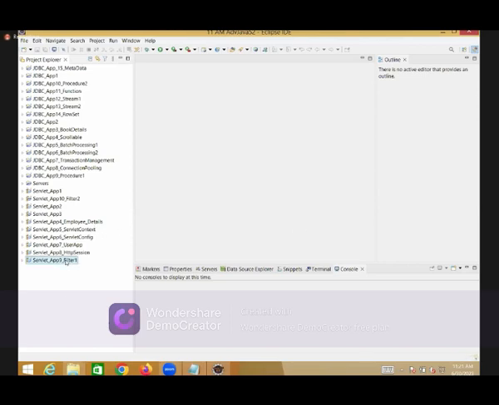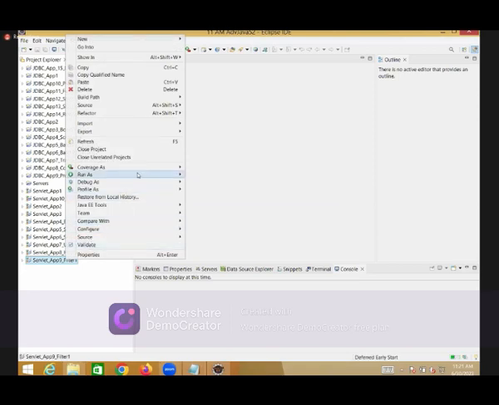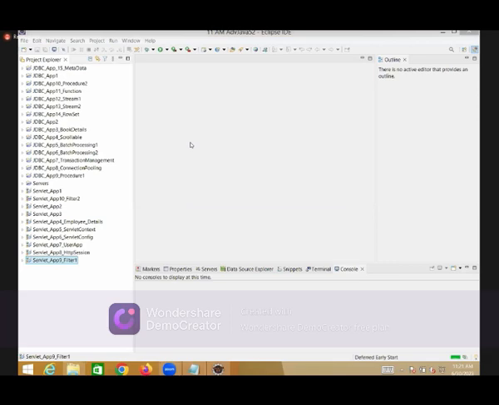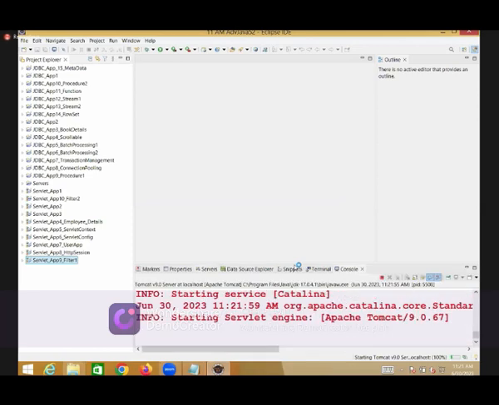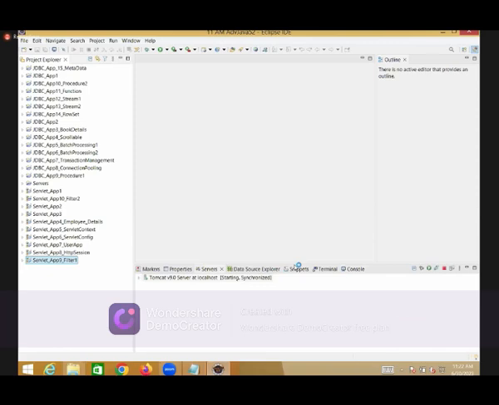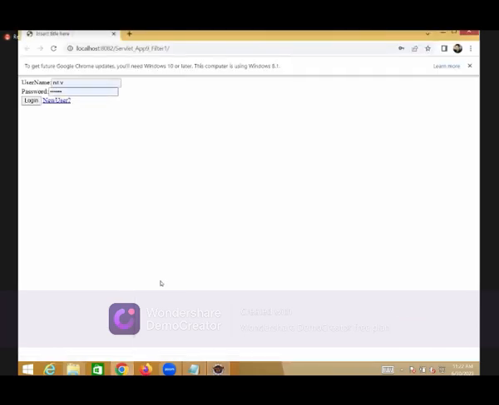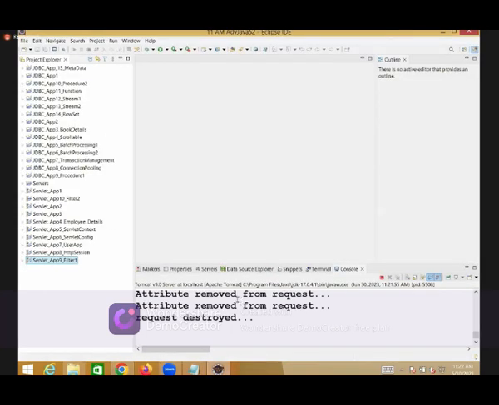Right click on it, run as, run on server, click on finish. So the listener is working, no? So you can use one tag known as listener, part of web.xml.